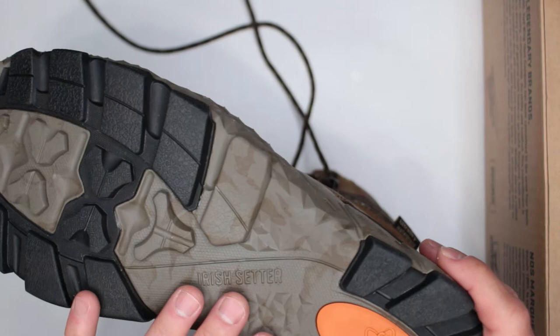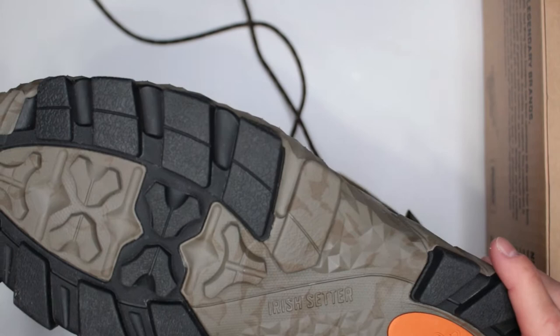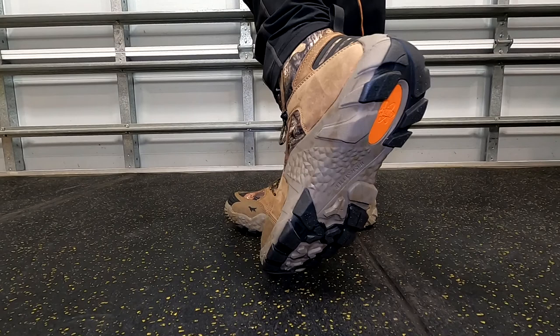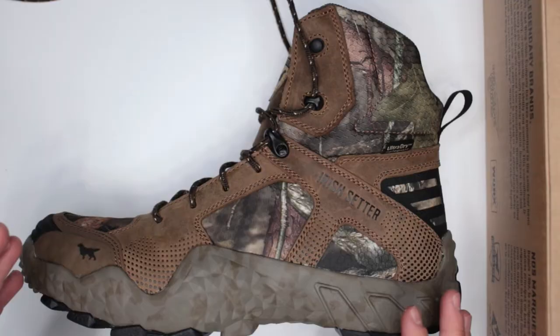Because it is on the flatter side, these boots do not perform as well on slippery wet surfaces, for example wet grass. Not very stable, because there isn't really a lot of aggression for the boots to grip on this wet grass. And I test all my boots on a variety of different surfaces, starting from tarmac, asphalt, older asphalt, dry sand, wet sand, dry grass, wet grass, rocky road, trail surface, and of course flat surfaces like marble and tile. And they perform very well on most of the stuff except the wet grass.